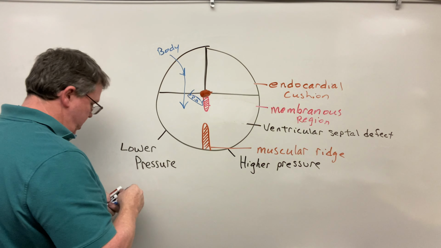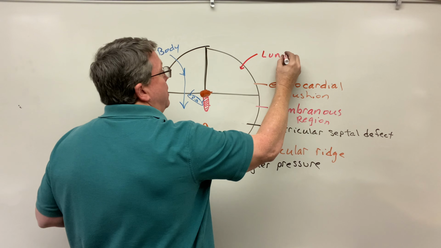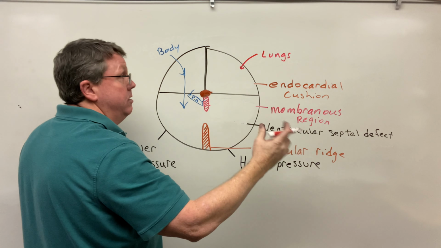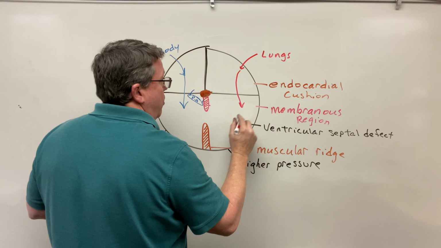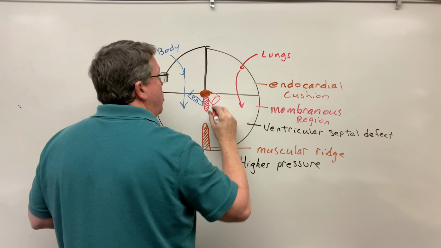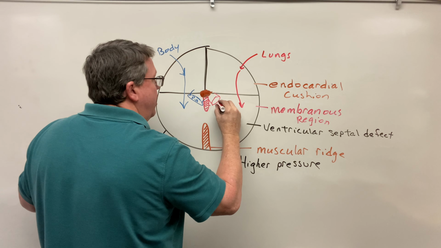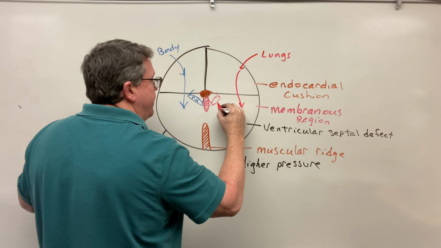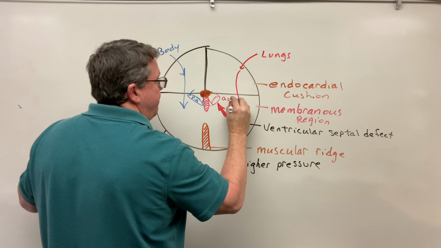So now if we look, our blood's going to come back in from the lungs, just like it always does, and now it has oxygen. It's going to go down into the left ventricle, just like it always does, right? But now, when this heart beats, some blood is going to go up into the aorta, right? Just like we said a minute ago. It's going to go into the aorta.